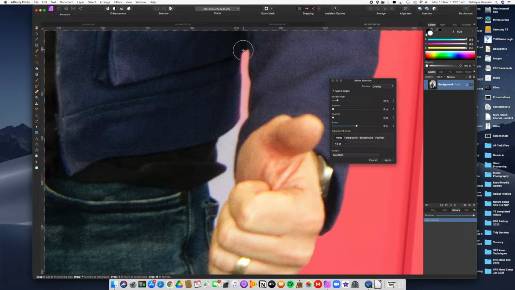Here it isn't quite right, so we want to tell the software what the background is. Click on the background tab, that is the background behind him. If we paint in here, we don't need to be super accurate about painting to the edge, because the software will fill in the detail for you.